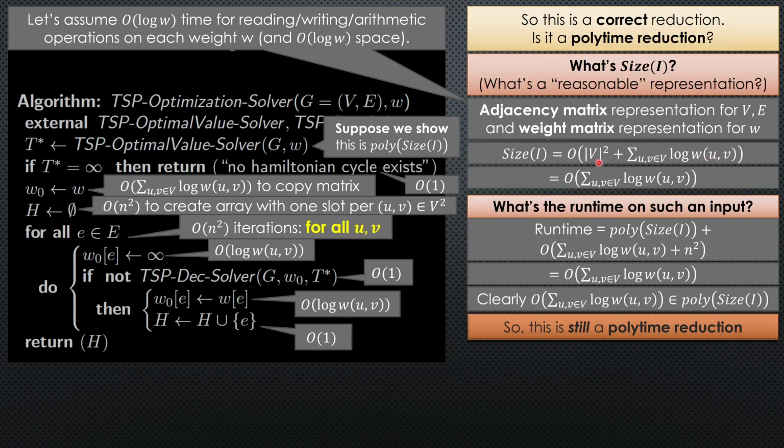So it would make me more comfortable if I didn't throw away the v squared term in this step here. And if I keep that v squared term, remember cardinality of v squared is just n squared, right? So we get n squared plus this. And again, if we kept this n squared term in the runtime, we would also have n squared plus this. So clearly, you would still get that the runtime is polynomial in the input size. So I think I'll tweak the slides to show that. That's the preferred way to do this.